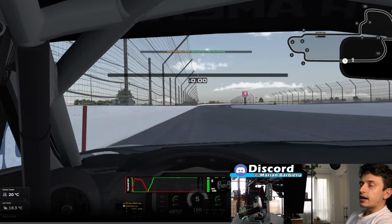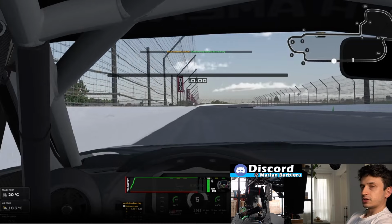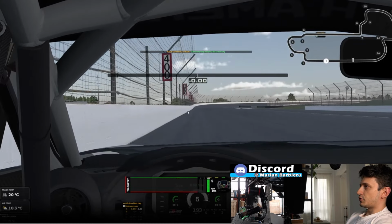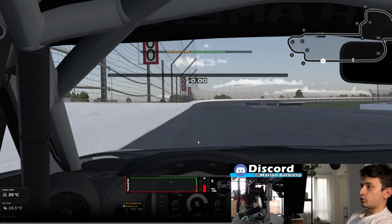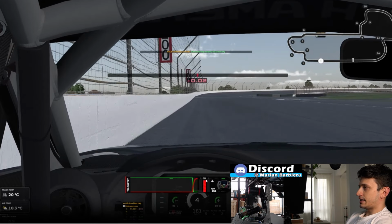Now going into the track guide itself, for T1 my reference for braking is the 300 meters board. I will brake slightly before it, so at this point in time I'm already applying the brakes. Super important here to avoid peaking 100, so I'm braking around 93 peak and then I'm dropping, because if you go all the time at 100% brake pressure, you will stay too much in ABS, you will overheat the tire, and over a whole race it's going to be slower. So avoid hitting 100 into the heavy braking corners.